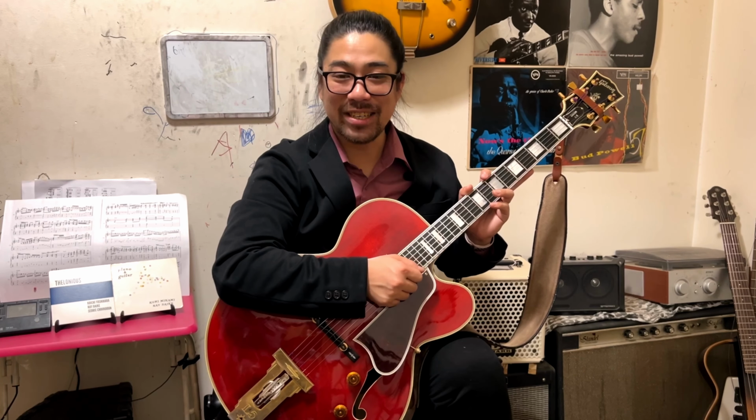Learn from the incredible jazz guitarist Wes Montgomery: Wes licks. Today the lick is a tritone substitution lick. Before we get to the tritone substitution, I play it, but one note is very stressed.